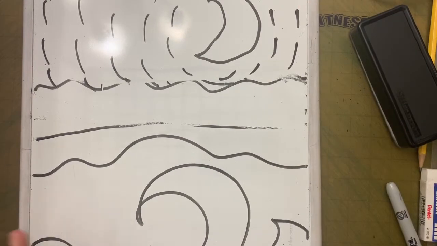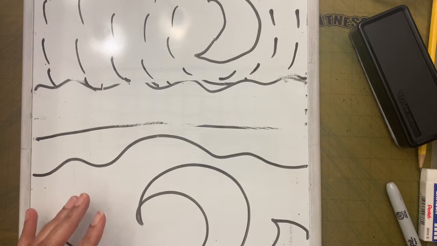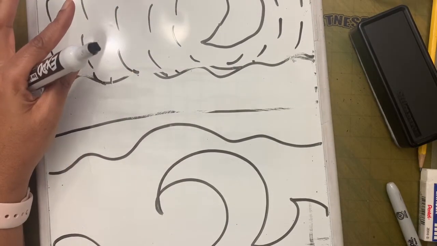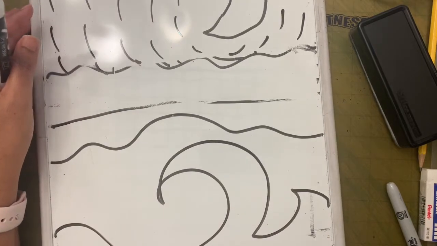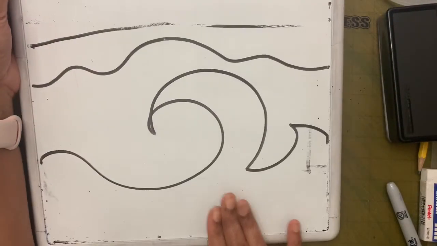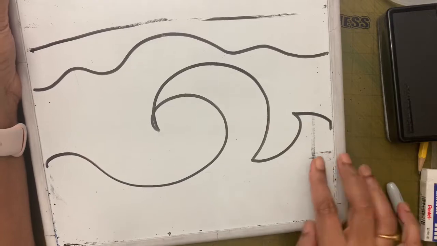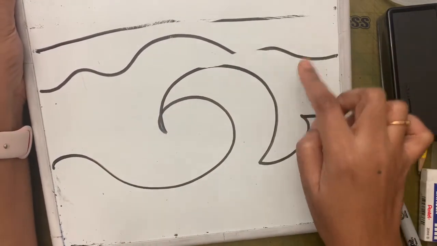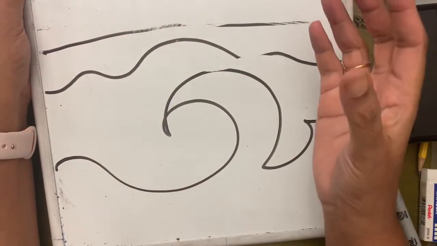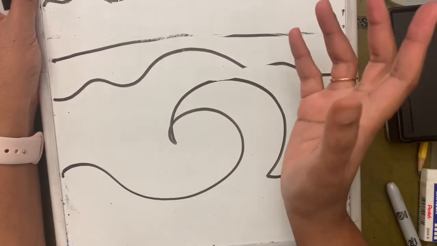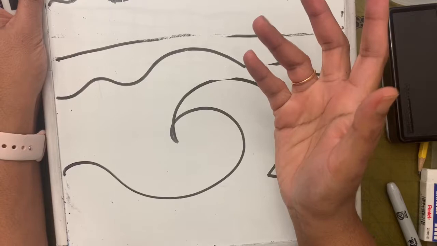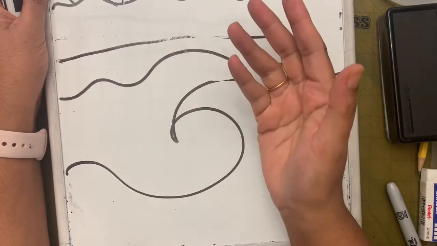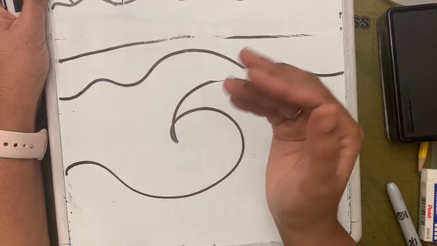After we are done with this, what we are going to do is we are going to add patterns in each of the sections that we made. So this is one section, the bottom part, this whole thing is a section. Now this is another section, and this is another one. So in each section you are going to put a different type of pattern. A pattern, as I said, you can use either lines repeatedly or you can use shapes.